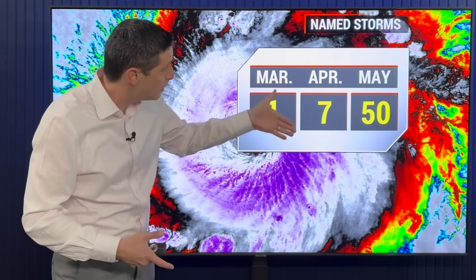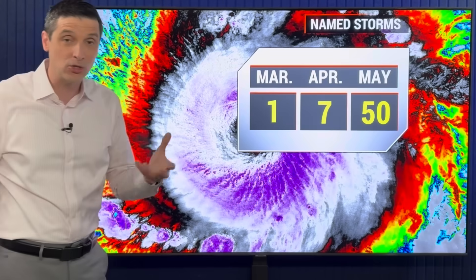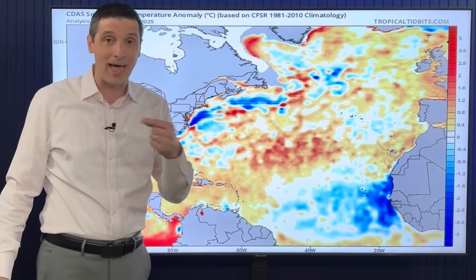You see how rare it is in the month of April — only seven named storms on record, and those records go back to the 1800s. But as we get into May, we're up to about 50 named storms, and that's why I'm really looking at hurricane season right now, before hurricane season starts. Because every other year in May, there's usually a named system out there. For the most part, we don't get big issues out of those. Sometimes they do form near land — sometimes it could even be a good thing if we need some rain. But we are getting closer to where we get into some activity.